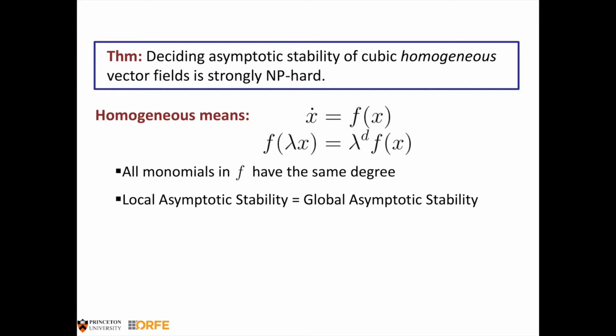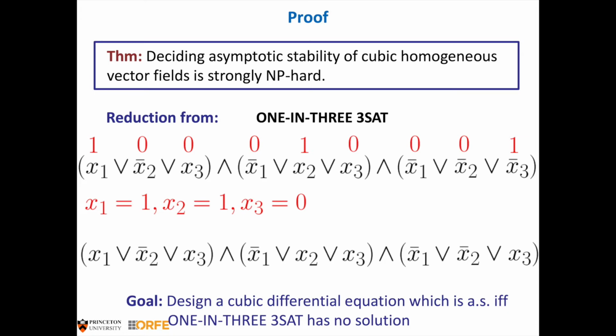Okay, so what's the idea? If you've seen proofs of NP-hardness, you need to encode some previously known, typically combinatorial problem, which was known to be NP-hard, into this. In this case, the problem that we start with is what's called 1-in-3 3-SAT. Let me remind you what that is. In 3-SAT, you have what's called a Boolean formula. These are logical ORs, these are logical ANDs, and this bar is a negation. Your variables, in this case you have 3 of them, it's a toy example, only take 0, 1 values. Your job is to assign values 0 or 1 to each of the variables, such that what happens?